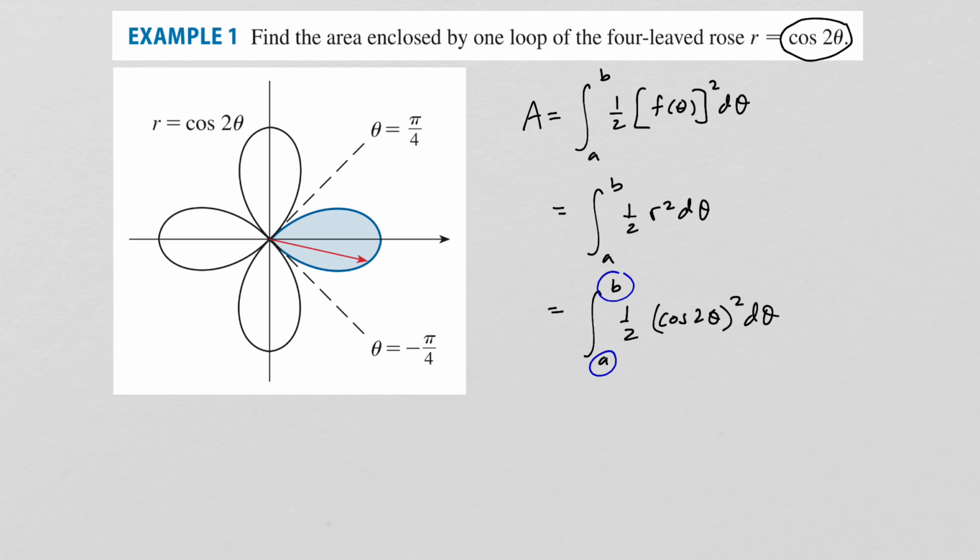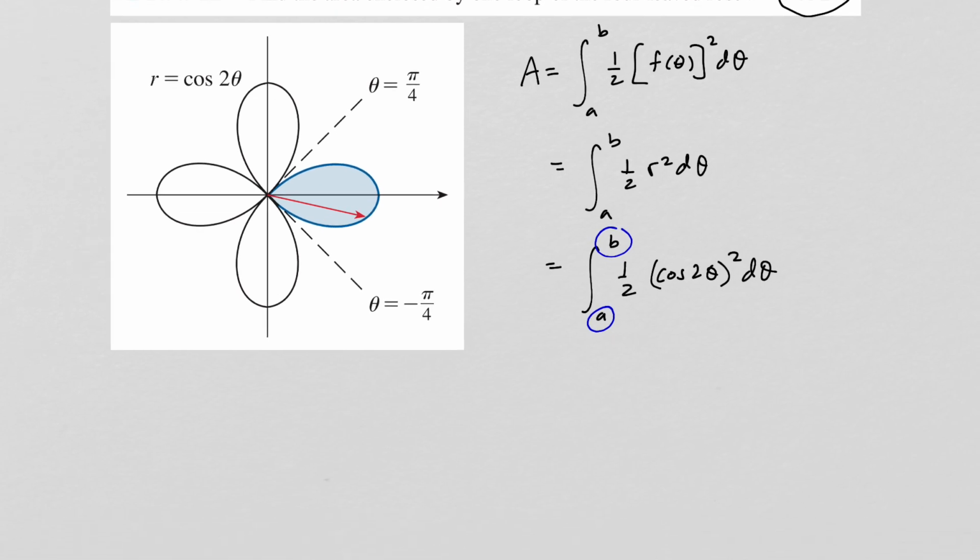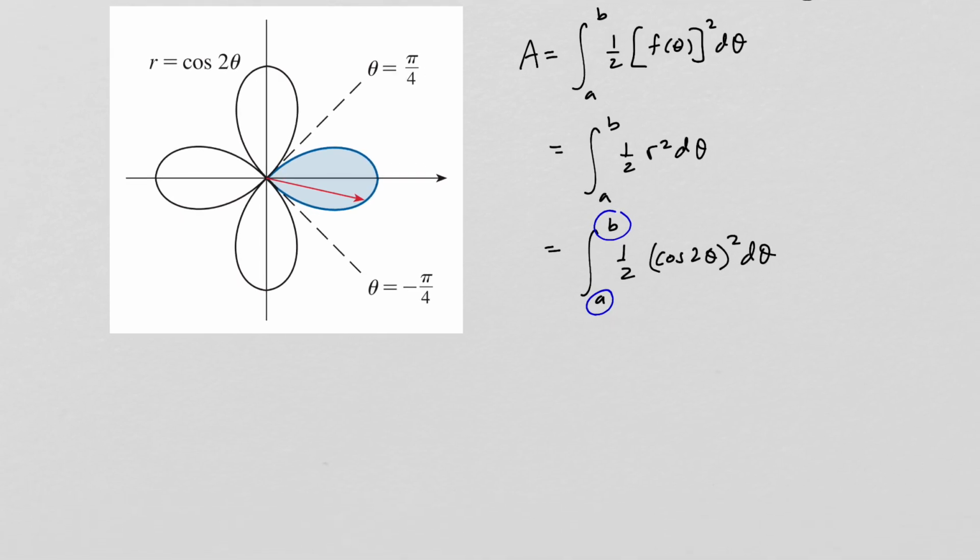Now I know you can see here on the graph that we have some suggested values, but how do you figure those out if you're not looking at a graph? So to do this, what we'll need to do is just make a quick table of values. So r is equal to cosine of 2 theta. Let's say if theta is 0, r is going to be the cosine of 2 times 0, which of course is equal to 1.